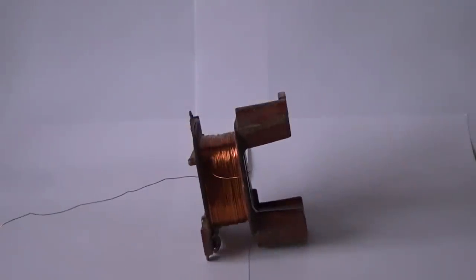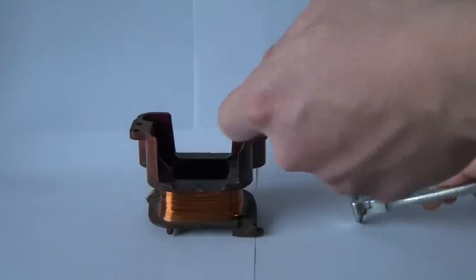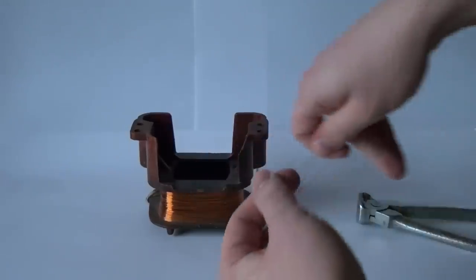For a better result, you can use an electromotor or solenoid for this. They have a copper coil. Nip off a small piece of wire and twist it as tightly as possible. The denser the rows of wire, the brighter it will glow and the less energy will be lost.